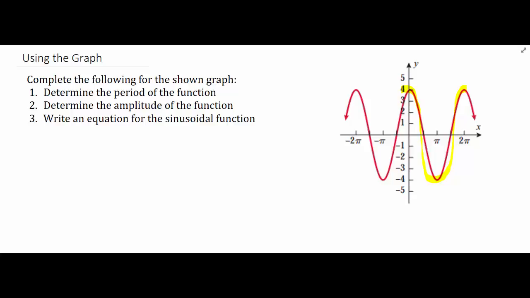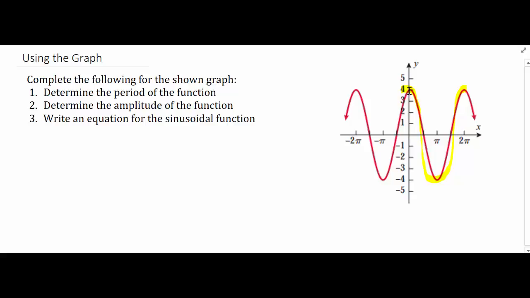I could also consider this a sine graph, starting at negative pi over 2, and that makes one full oscillation. Now, it's going to be easiest to consider this a cosine graph because then I don't have to consider any shifts, because a sine graph would normally start at the origin. So let's assume that this is a cosine graph.